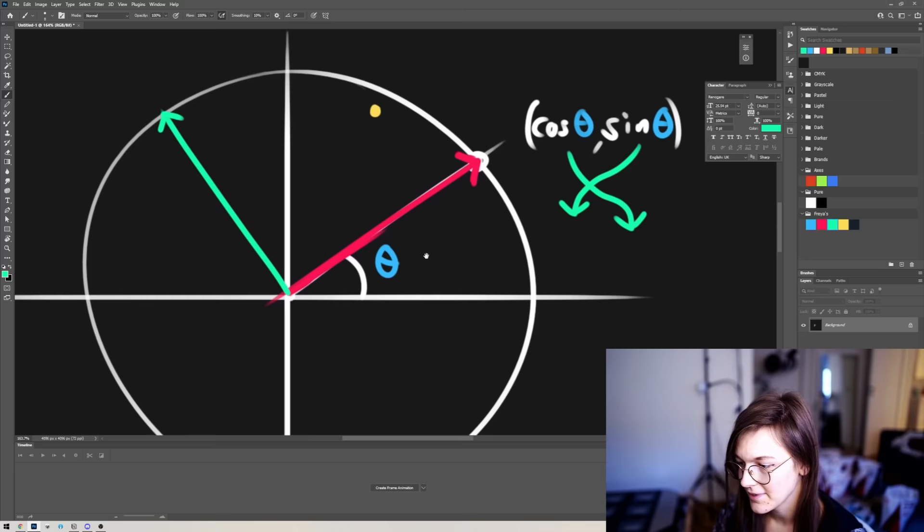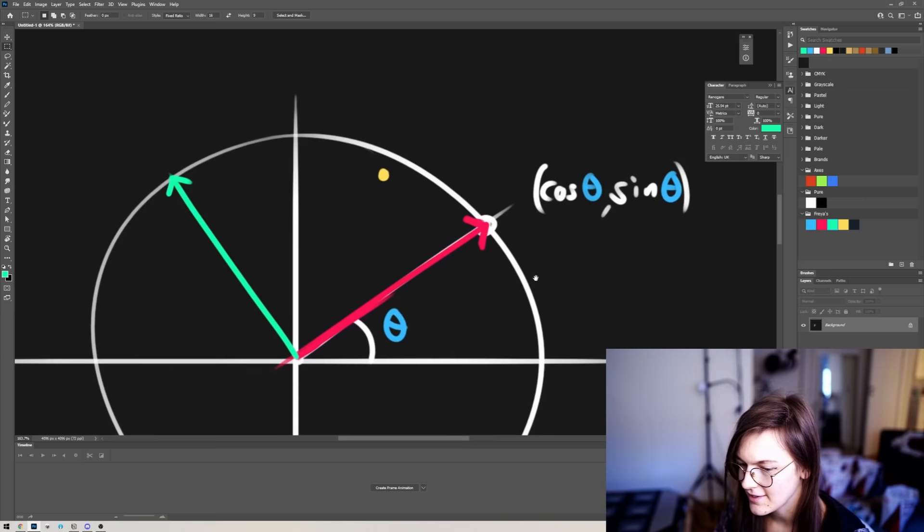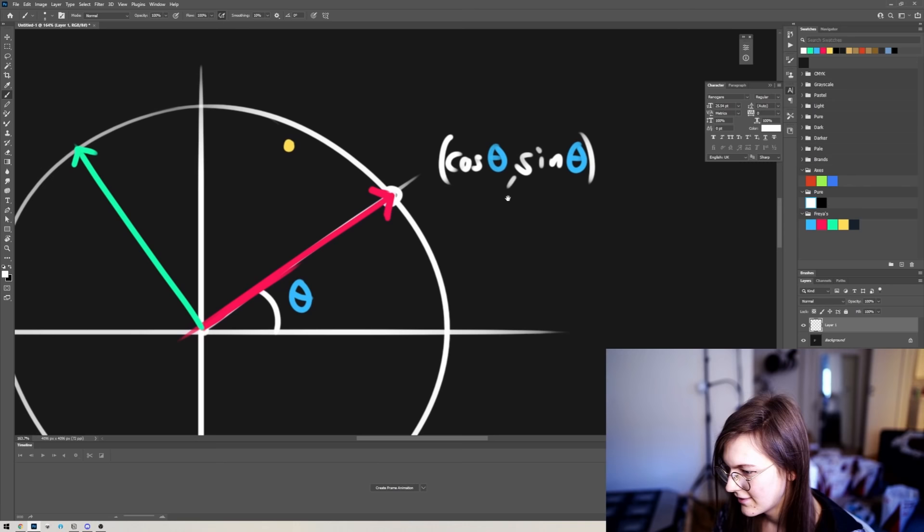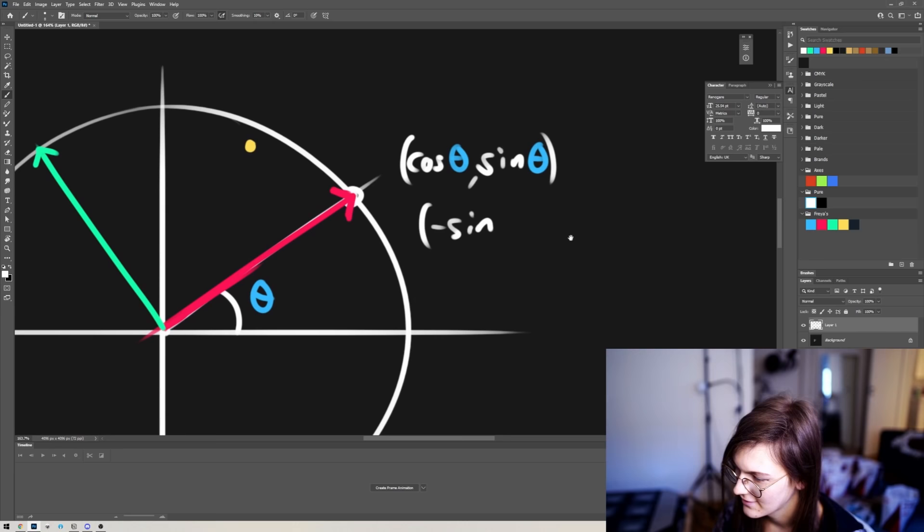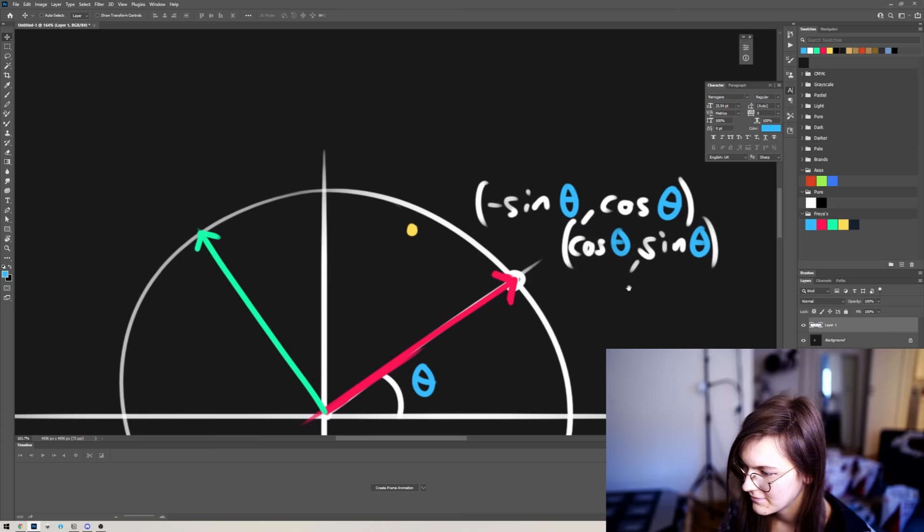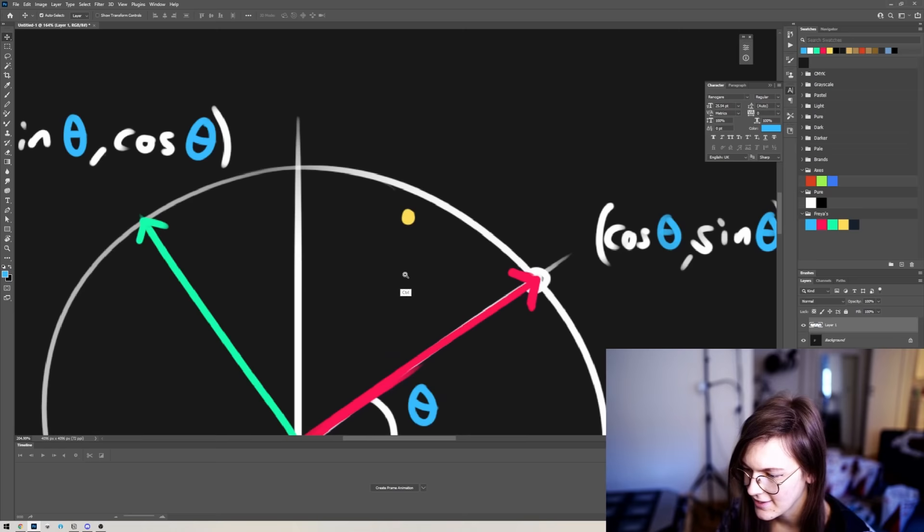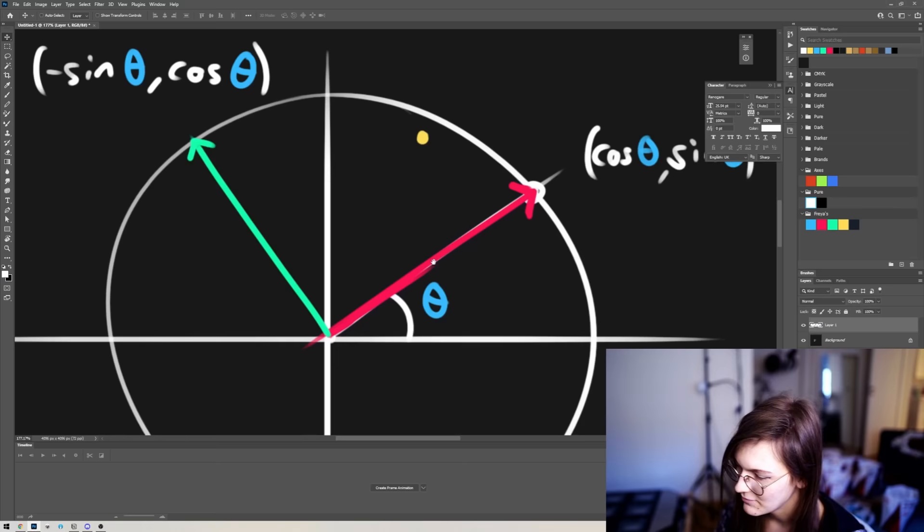And so from this, it's very easy to get the rotated vector. And again, this would just be negative sine of theta, and then cosine of theta. So this right here is this vector here. And so now what we've basically done is that we've constructed a coordinate system, because we have two perpendicular vectors. So these are perfectly perpendicular.